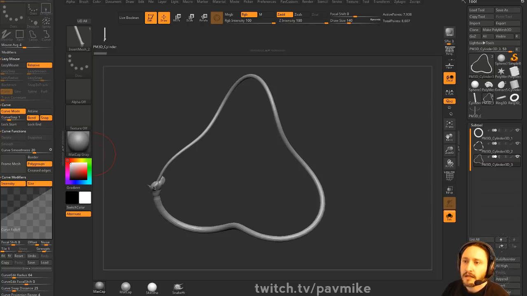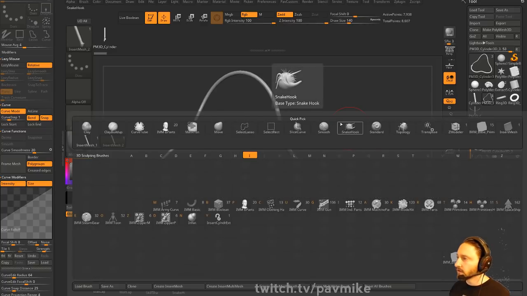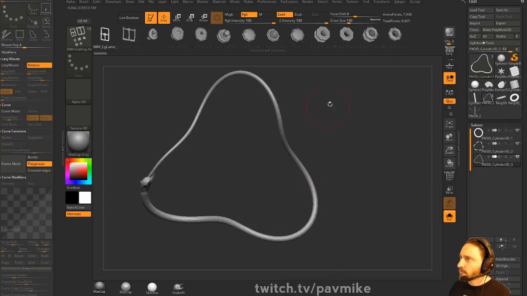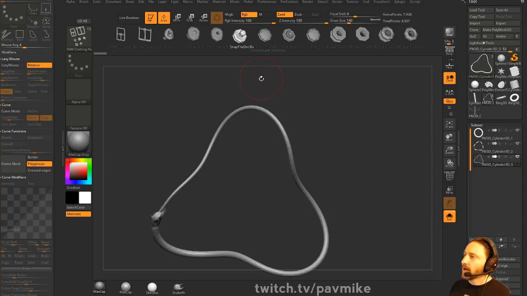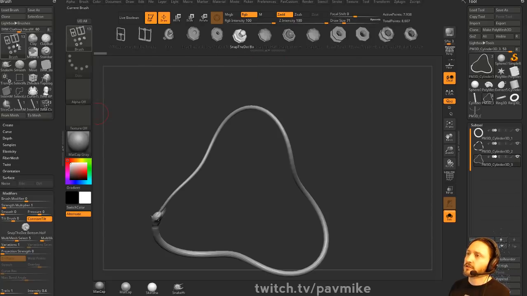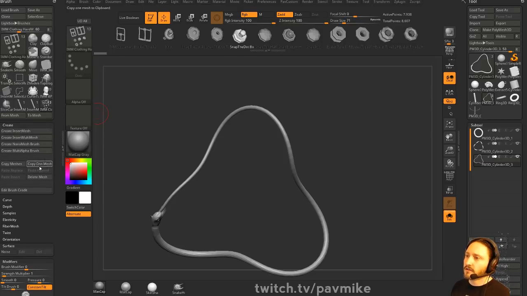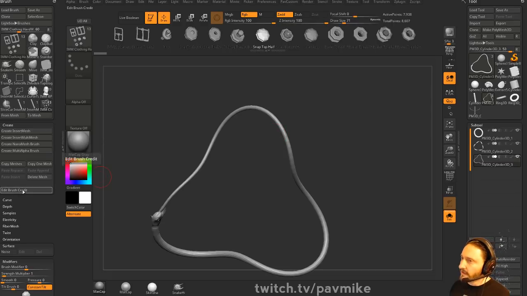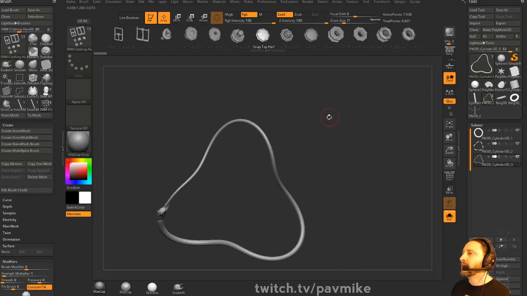Iray asks, how can I delete or edit insert mesh from the list? Like if you have brush insert clothing and you want to delete or edit some of these. The editing part's a little bit trickier, but the delete part's really easy. You can just go up here to brush, and then you can go over here to create, and you can copy one mesh and then you can paste it. You can go to delete a mesh and you can just delete them out of here, just whatever selected, you can delete it.